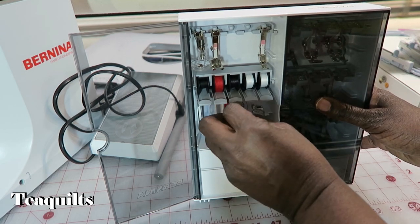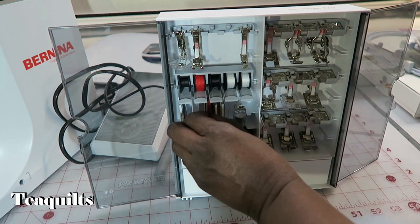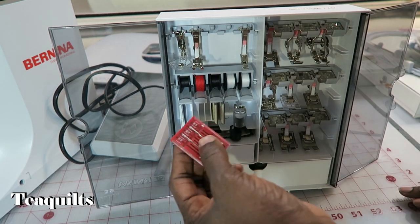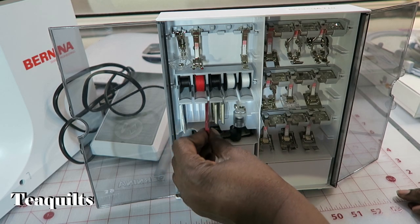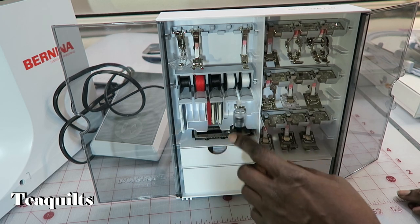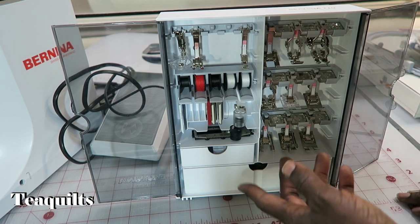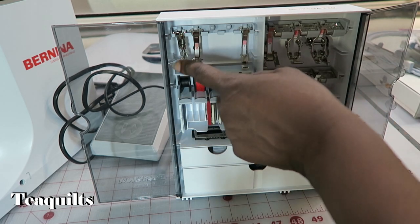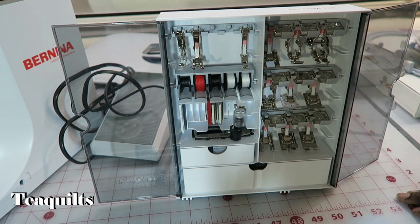And I have gone ahead and put some standard needles in here. I just took this red one out of my stash. She gave me whatever needle she had left, that she had not used yet. So those are in here. But I did add 3 different packages of Schmetz needles for the projects that I'll probably be doing. And then it also came with, I think, like 4 feet.